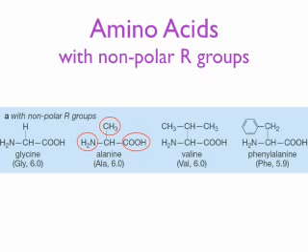Likewise, glycine to the left of screen, it's just got a hydrogen, it's non-polar. Valine's getting a slightly bigger side chain, but again, it's basically a hydrocarbon that you know are non-polar. And even phenylalanine, it's got a benzene ring, but within that benzene ring, there's no overall polarity. So these are all non-polar R groups. This will be of importance as we move through.